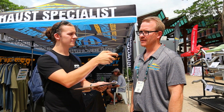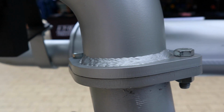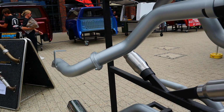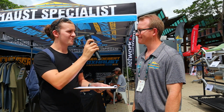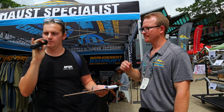So all our welds, our flange plates and brackets are now made out of a full 304 grade product. The welds are a 309 stainless wire, and our tube for our base product is 441 stainless steel. So it's pretty good tube. Much better. Lastly, obviously you guys do your standard work.